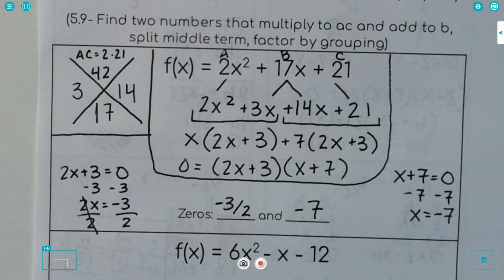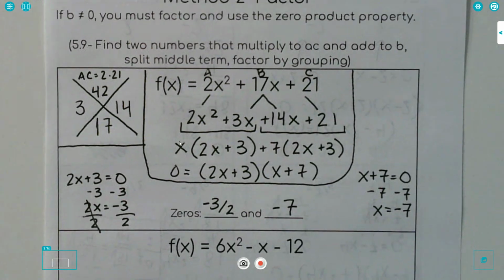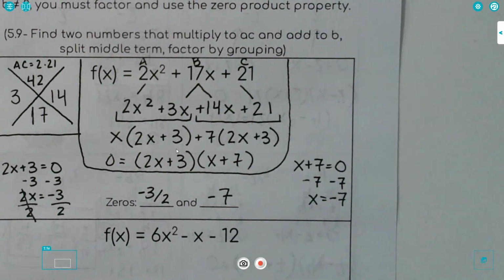Okay. Any questions on either of those guys? Or on that guy? It's one whole problem with 2 answers at the end. Okay. I want to show you guys, you can check your answers to these. So let me zoom out. I would do it in my calculator, or I would never check an answer to this in my head.